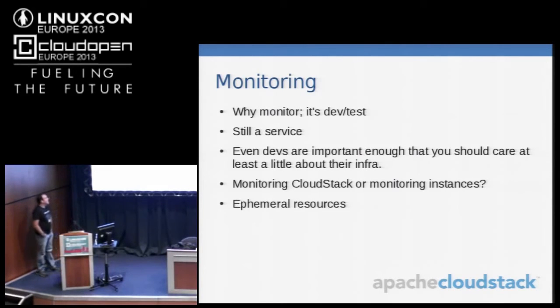So that said, even though we are the high and mighty operations folks, developers are still important, and you should care a little bit about their infrastructure. I think at a minimum, monitoring CloudStack, because I think it will become an important tool, or monitoring whatever your cloud platform is a reasonable start. I don't think I would necessarily monitor instances. But the more important question is, how are you going to deal with ephemeral instances?